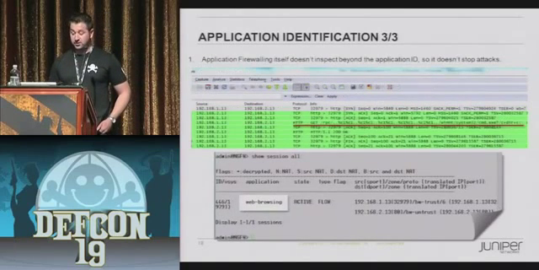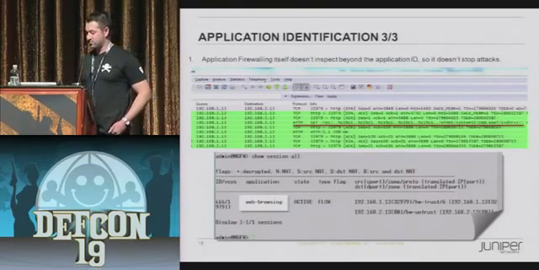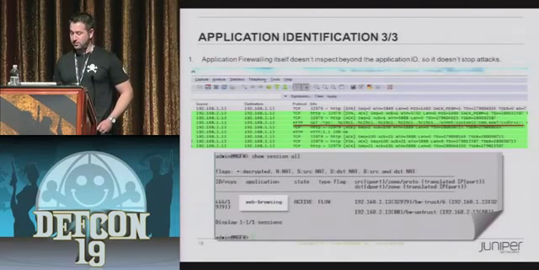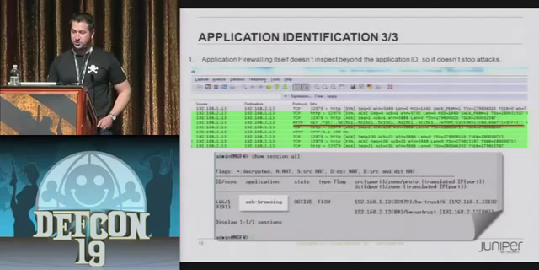But as I pointed to earlier, network application firewalling isn't going to do anything to protect you against any kind of layer 7 exploits. In this case, just throwing a nice old vulnerability to execute command.exe on an IIS server went through just fine, because it identified it as the proper network application, which is web browsing, but it was a malicious threat. And of course, the network application isn't looking for that. It's just trying to identify what application it is.